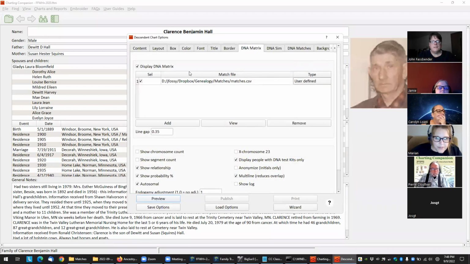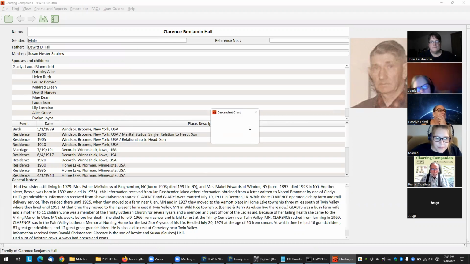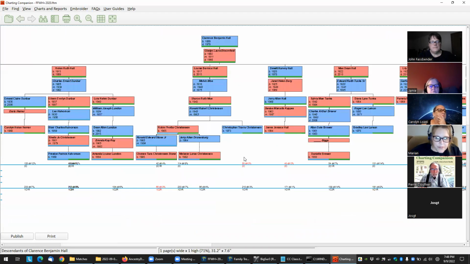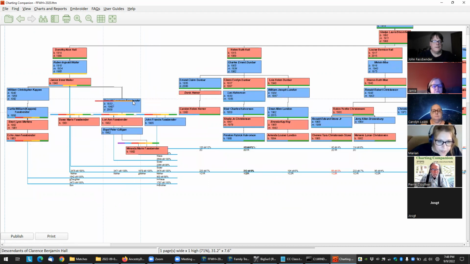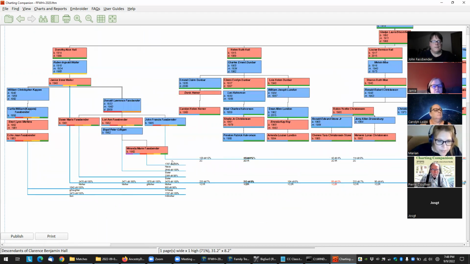So DNA matrix. Now everything's still the same. Now if I preview, use multi-line. Oops. Yeah, see now there's two lines of data, because now I see how I match, but also how my mom matches them.